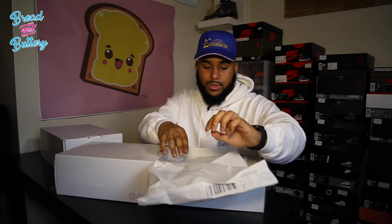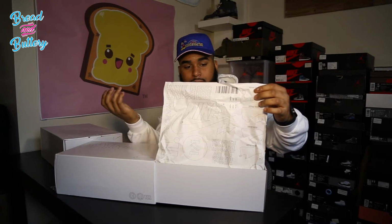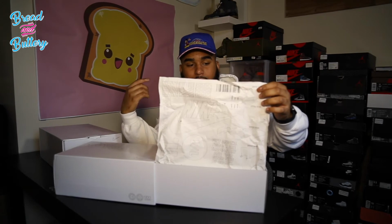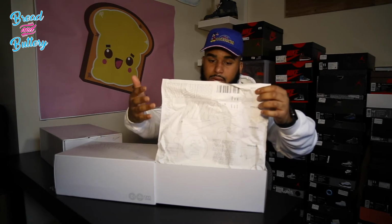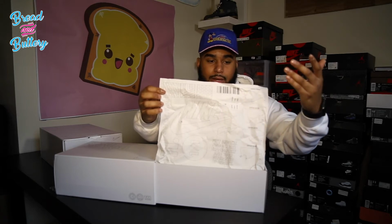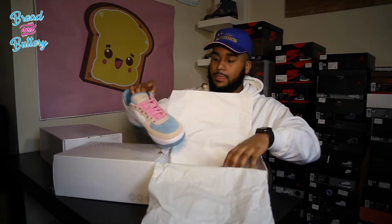So as we take these right out, we have the Nike by You paper. You don't really see this as much in a lot of Nike shoes. But one thing that I do like about the paper is how they give you a showcasing of the different things that you can do on the website. With the different textures, the different designs, how you can use the different colors here. You can actually change the naming on the shoes, on the heel tab. But yeah, let's get right into it.